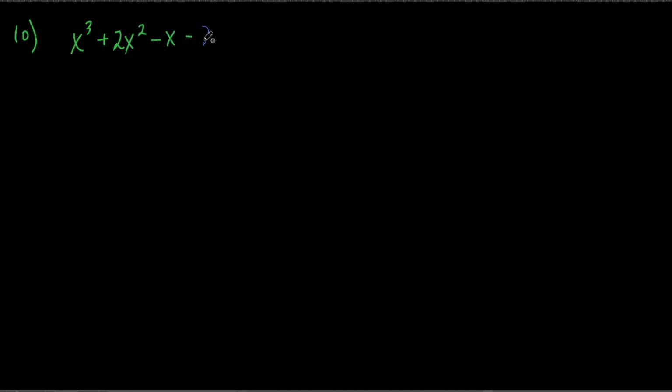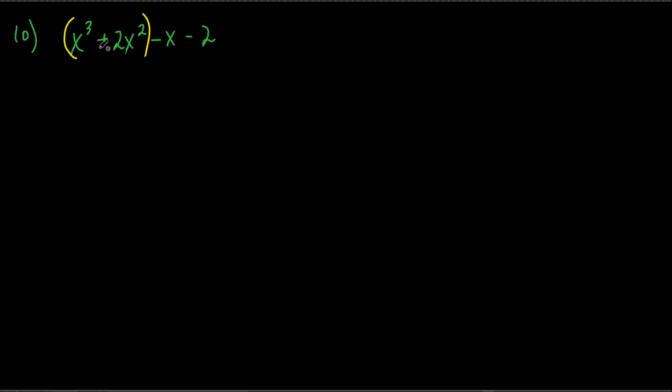Minus 2. All right. So what we need to do on this is one of those factoring by groupings. And this is just a little bit more complicated because you've got this minus sign right here. But I'll show you what we're going to do. Let's change colors real quick here. So what I'm going to do is factor by grouping. So I want to put parentheses around this and this, because I see a common factor with these two right here. I see an x squared in both of these.